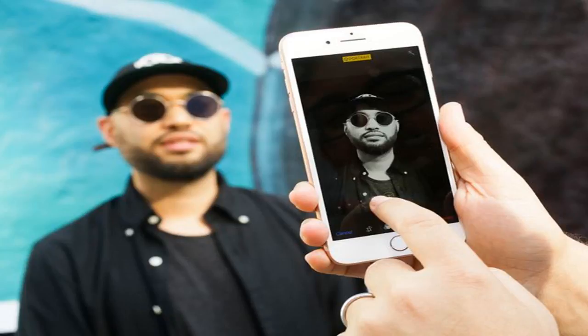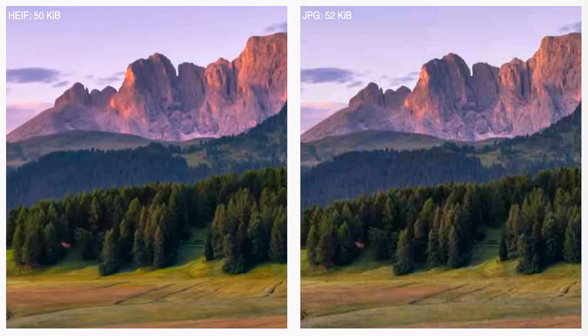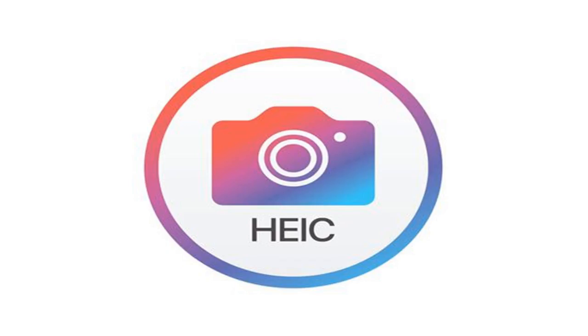iMazing's converter can help if you're stuck with an HEIC image you need to change to JPEG. Microsoft OneDrive also converts to JPEG. This puts a user's photos in the most compatible format and will allow them to view the photos on OneDrive mobile apps, OneDrive.com, and in Windows 10, Microsoft said in a statement. If you don't like it, you can disable automatic conversion by opening Settings, tapping on Advanced, then turning off the Upload Most Compatible feature.